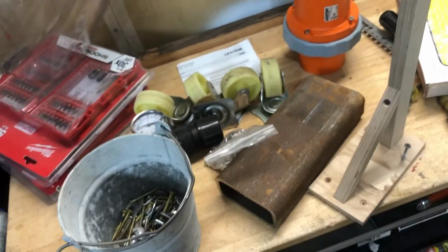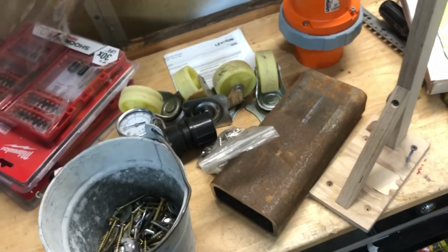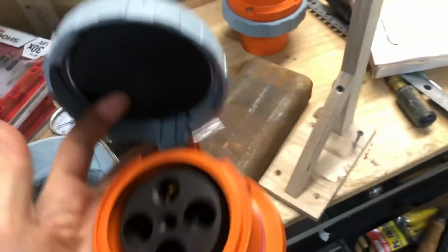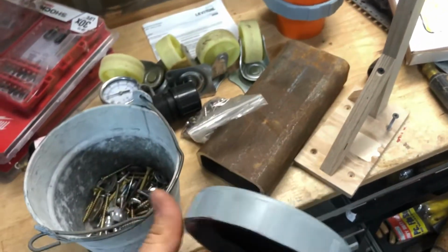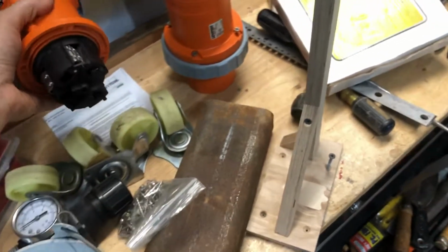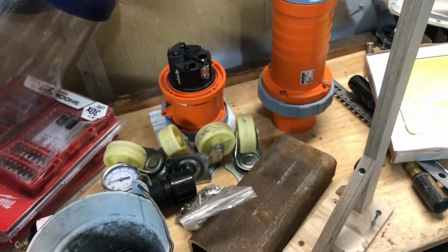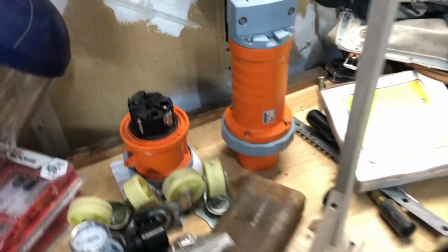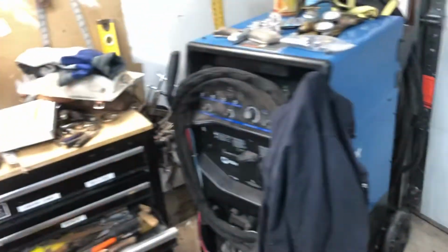This is kind of like, if I can get this darn thing open, this is kind of like generator, lift station hardware, and applications like that. Or like in a big factory where you had a big machine. And they're also IP65, which I don't need.